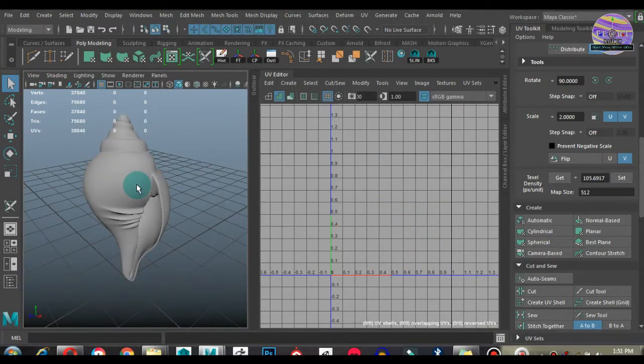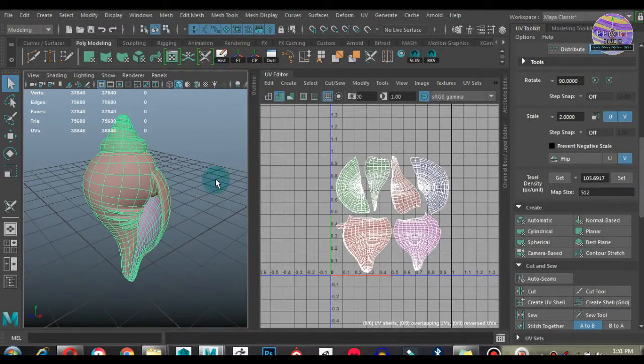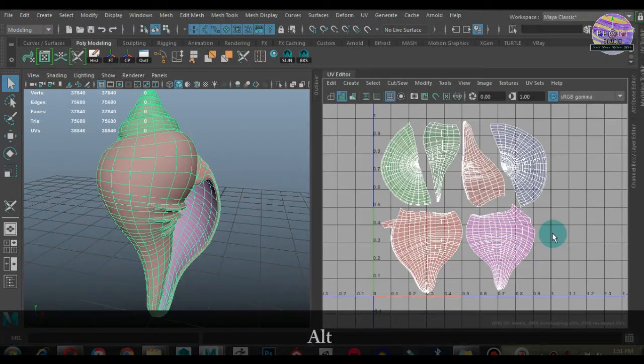The shells look good to go now, and now we are done with this second part of UV unwrapping of this conch shell.